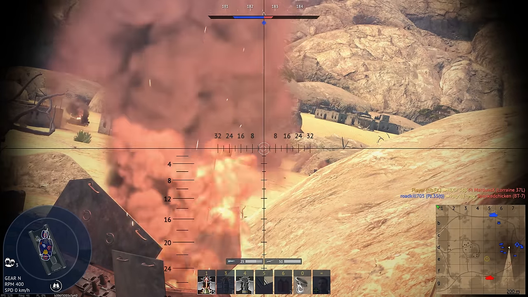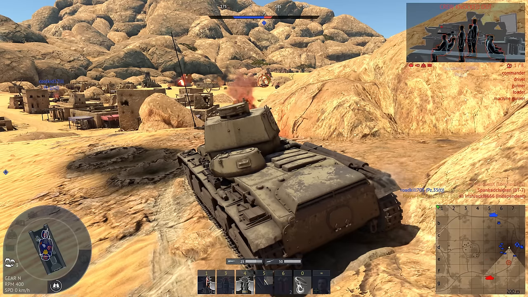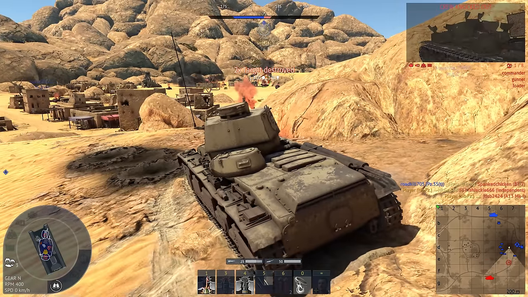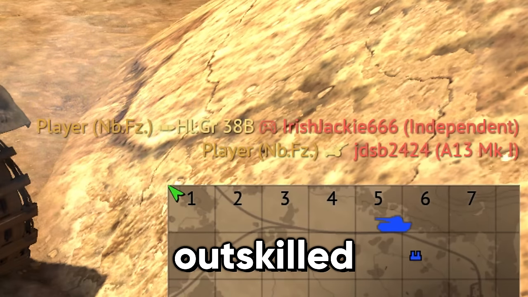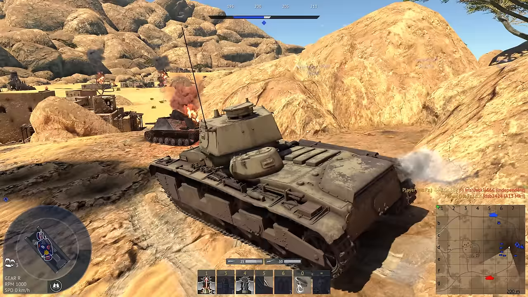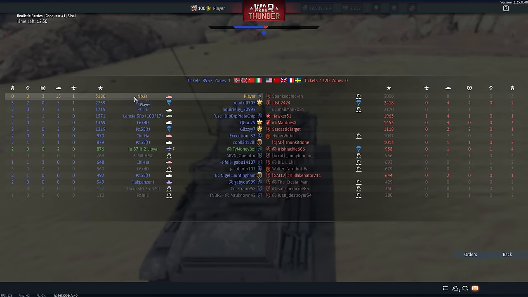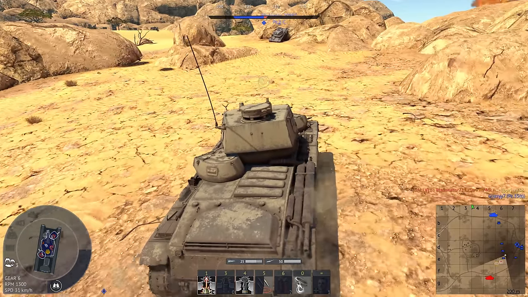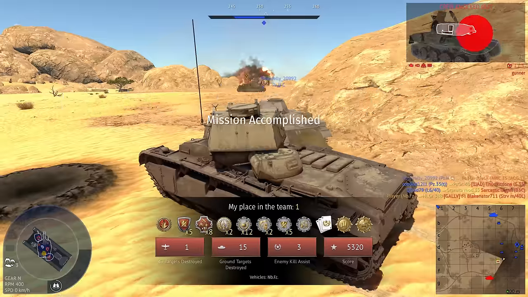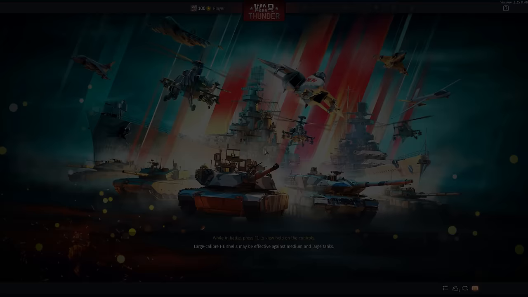I can't see because of the fire. We overpressured an independent and killed an A-13 with artillery. Artillery at this BR is very, very dumb. Oh my god, 15 kills. Well, 16 if you count the plane. Okay, no, that's 16 tank kills. That's 16. Let's not be stingy, Gaijin.